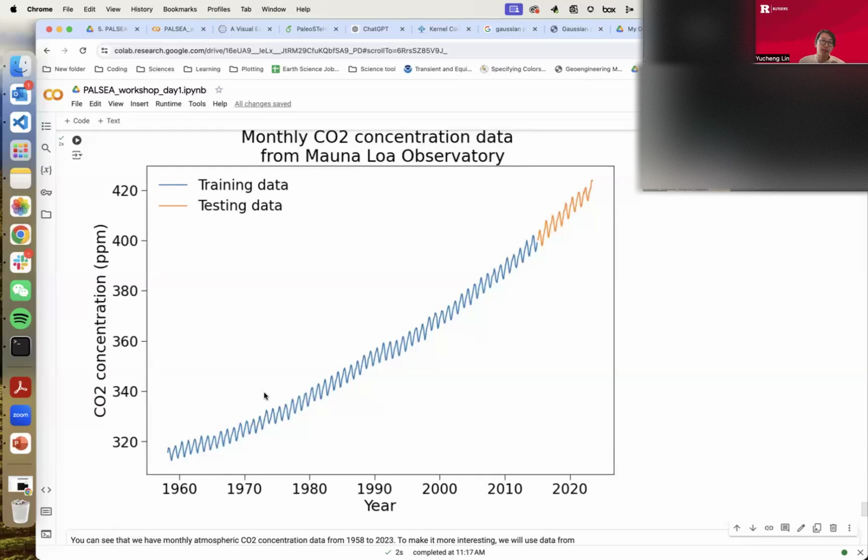We want to model that as a Gaussian process and make some predictions based on this training data. The blue dots may not seem like dots because the observations are very high resolution in time, but we want to use the blue data to train the model, and then use the model to make predictions to see how the prediction fits our testing data here.